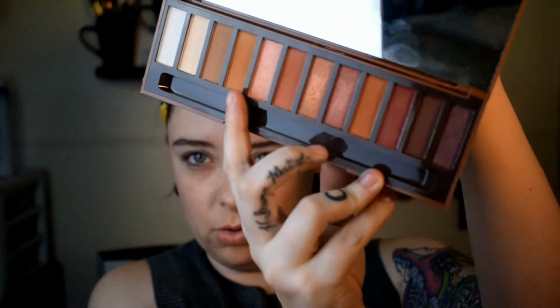So I have a couple of options for orange. I have the Urban Decay Naked Heat palette. And these don't have names, but I do have a couple different orangey toned colors. I have a light orange from Jeffree Star too that I might try to throw in the top. A lot of these I'm using multiple colors because I don't have exactly the color that I want, which is so annoying, but whatever. I'm not going to let that hold me back one bit.